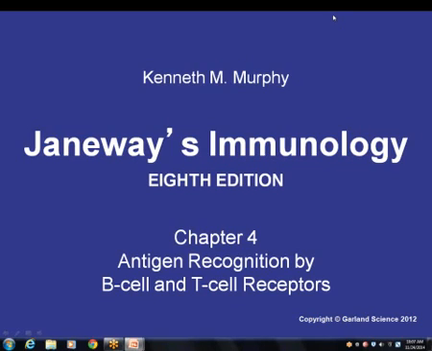All right, so today is actually very short. This chapter was very wordy and explained things very well, but it really just reviews the structure of B cell and T cell receptors, so that's really the only take-home point here. There's not much. Chapter 5 is very, very difficult. I think it's almost 50 pages long. The content is very hard, but next week we're not doing anything, and then the week after we'll cover Chapter 5, so start early to try and get through it. But we'll be done pretty soon today.